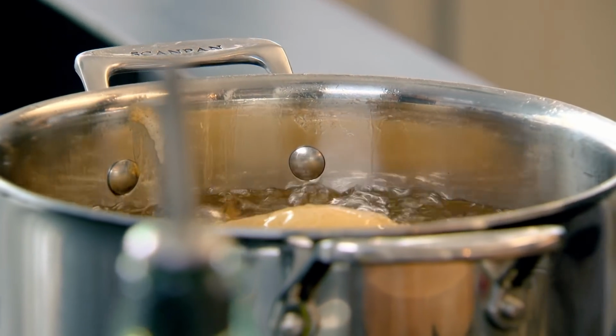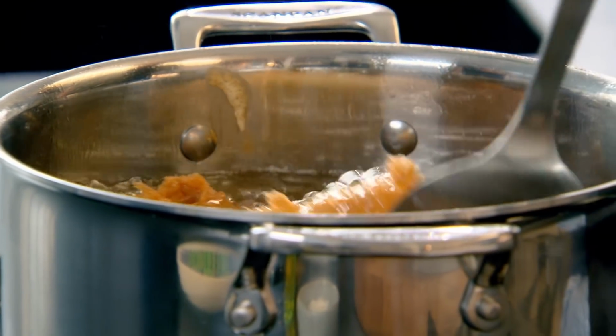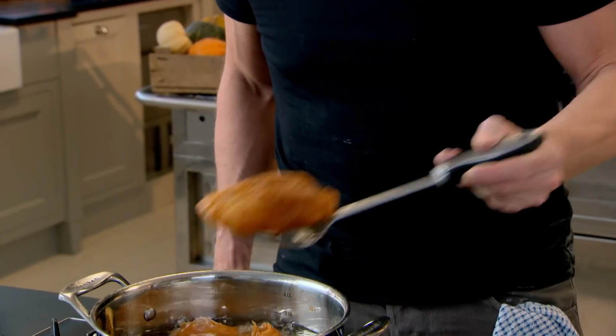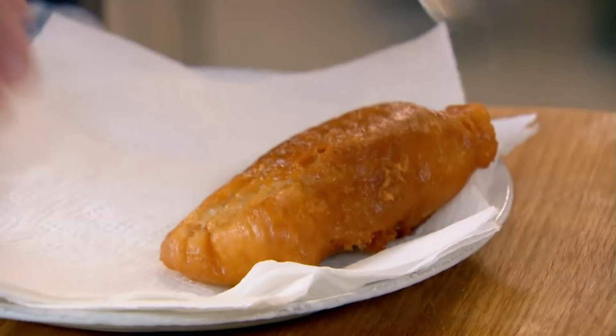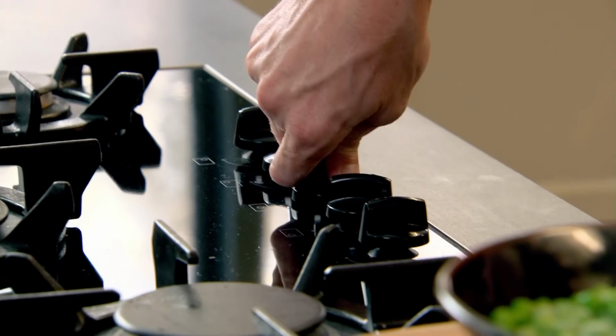Fry the fish for 3 to 5 minutes, gently turning halfway through. Once the batter's golden and crisp, it's ready. And look, they look stunning. It's like these big, crispy pillows of beautifully textured cod. Leave the fish to rest on a kitchen towel to blot excess oil. Meanwhile, it's quick and easy chili minted mushy peas.